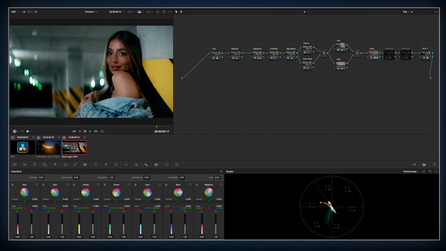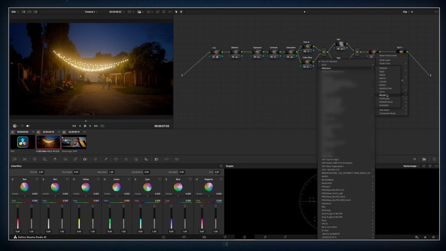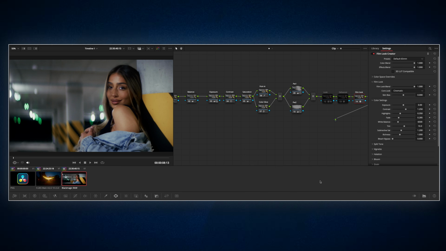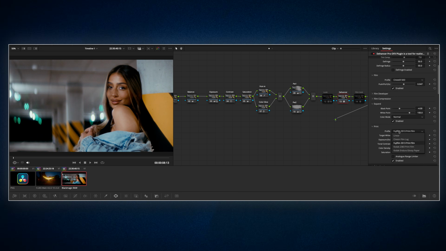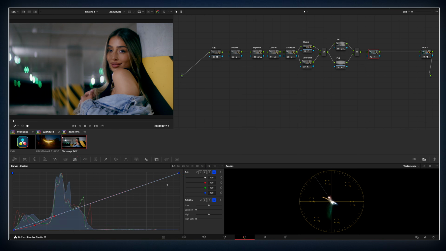The third part of my node tree is dedicated to the creative look, and this is where your imagination and style should shine. This is where you give your image a look, whether it's a subtle tweak you apply across all your clips or a bold stylized film emulation. It can be as simple as one node or a complex stack of nodes, it's totally up to you. You can play around with Resolve's built-in Film Look Creator plugin, or if you've got the budget, check out third-party film emulation tools like Dehancer, Filmbox, or others. Or you can go full manual and craft your own look from scratch, which gives you the most control.